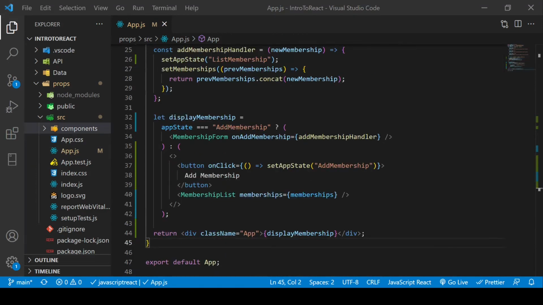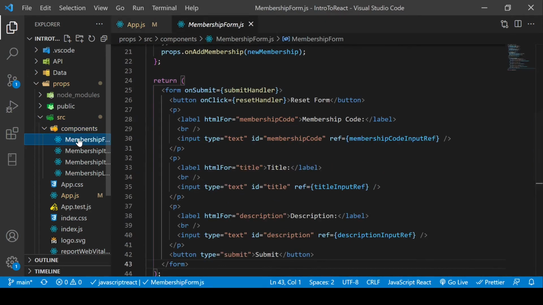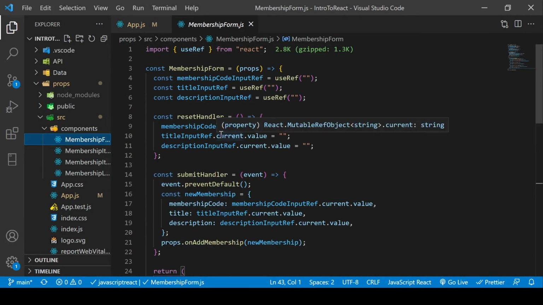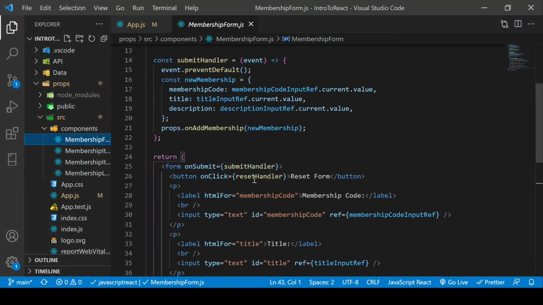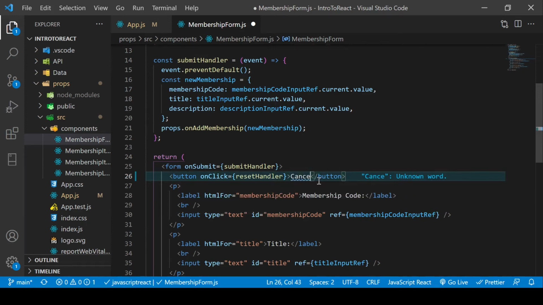Okay, so now let's go to our form. So go to components, membership form. So here, instead of doing the reset handler, the reset form will change the button into cancel. And then move it next to the submit.